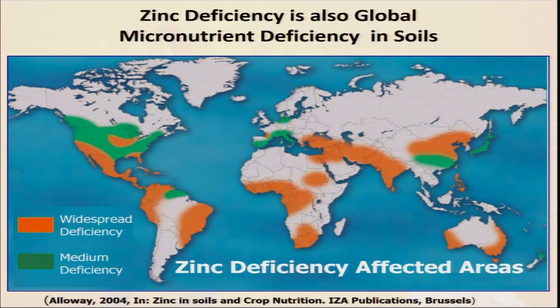Previously, around 30 to 40 years back, there was not so much zinc or other micronutrient deficiency in soil. At that time we were growing only one crop per year and using enough organic manure — cow dung, sheep, goat, and horse manure — and returning it to the soil. Over intensification of agriculture, we moved to monocropping of rice, wheat, and sometimes taking two or three crops from the same piece of land, but not giving enough organic manure back. We are only dependent on major fertilizers like urea, phosphorus, DAP, SSP, or MOP. When growing two or three high-yielding or hybrid crops, they take all micronutrients from the soil but we don't give them back, causing micronutrient deficiency.